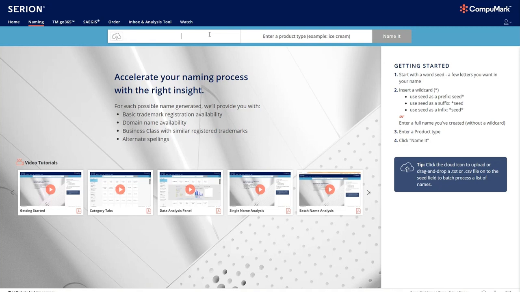So today I'm going to take you through one way of very quickly checking whether or not a brand is available to use, using a tool that we have called the naming tool. There are other ways that you can go around doing that, and I'll probably talk about those very briefly at the end, but they generally will involve 6 or 7 steps, whereas this is just one. Okay, so we're looking at our naming tool. This is something that we've built ourselves. It looks at the major trademark registers, looks at major domain names, business classes, and can give you alternate spellings.